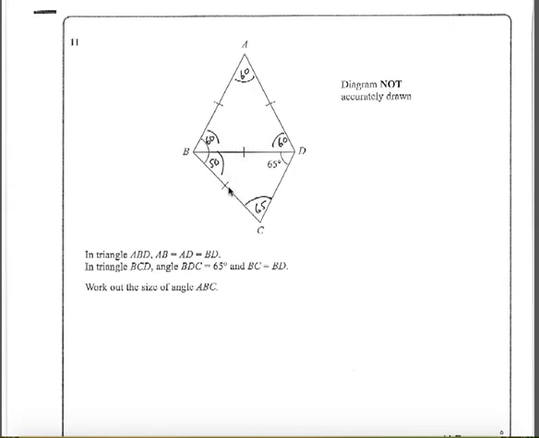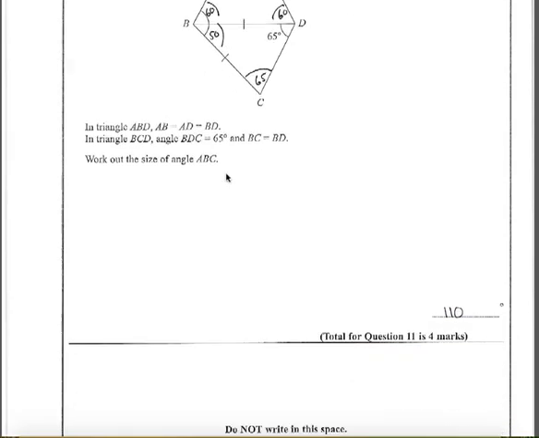These dashes here, only on these 2 sides, means that this is an isosceles triangle. If this is isosceles, that means the angles at the base of the 2 equal sides are equal, so those 2 are both 65. And because all 3 angles must add up to 180, and I've already got 130 in these 2, there must be 50 there. So in total, the angle ABC must be 110.